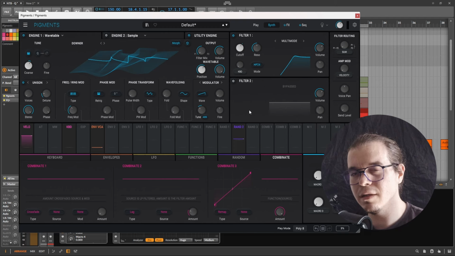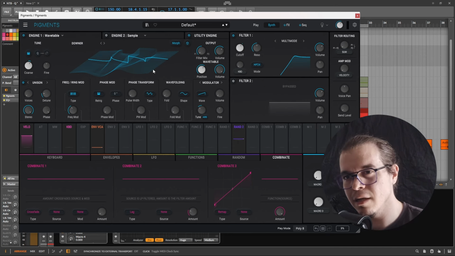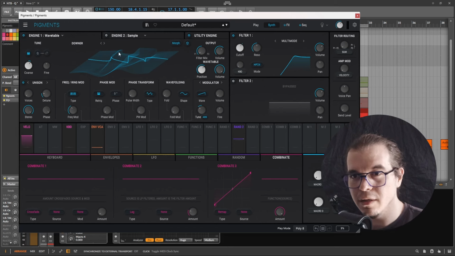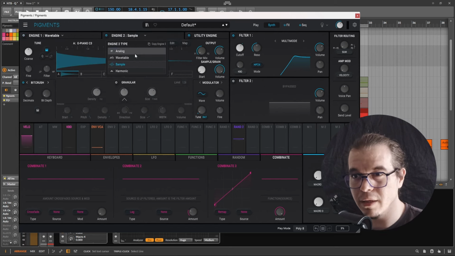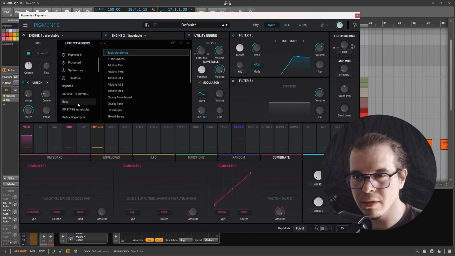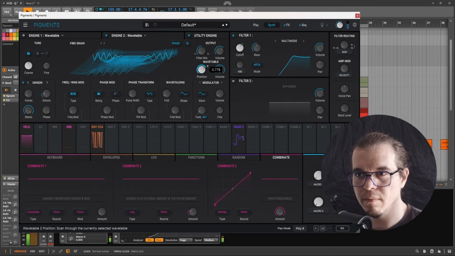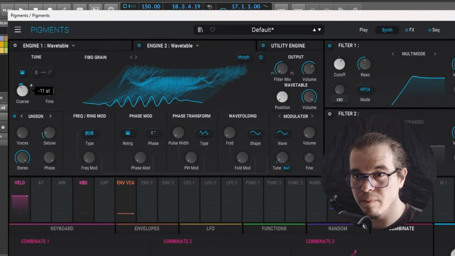Now I want to add the answer part, right? So this is going to be our question. Now I want to add the answer part. For the answer part, I want to create contrast, something that has nothing to do with the FM lead. So I'll turn off the FM lead, go to the second engine here. I'll set it to wavetable again, but I'll use a wavetable that I've created from my Virus called Fibograin. Sounds like this. Now, what I'm going to do, I'll take this wavetable 1 octave lower, and I'll send it to the second filter.